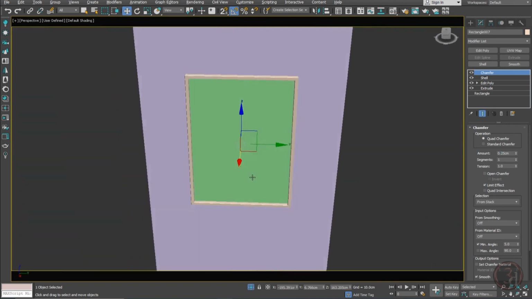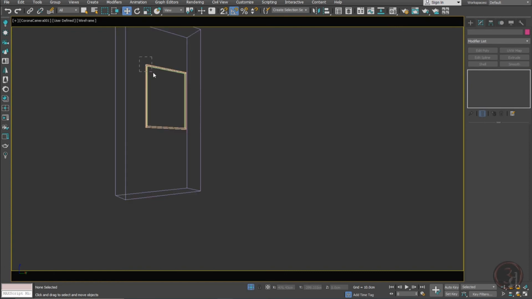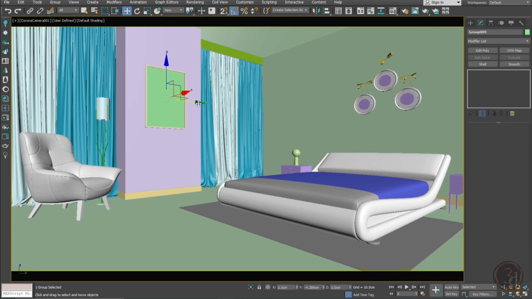Okay, so let's group this, select the frame and the art, control G to group. Okay, exit the isolation, and let's adjust. This is already in center and the height looks just about fine. What else is remaining? I think then we can start applying the finishes. Okay, then let's begin.